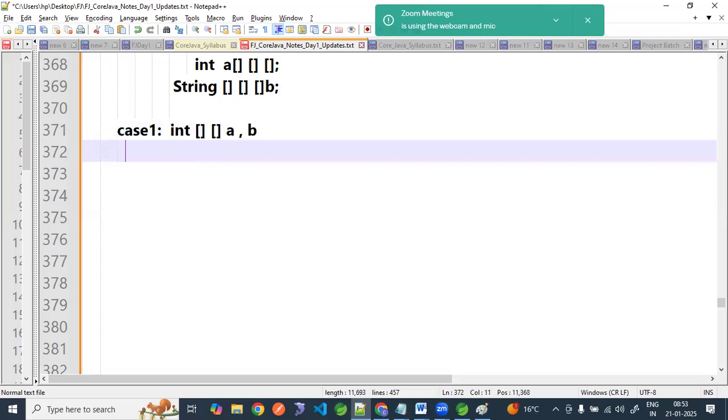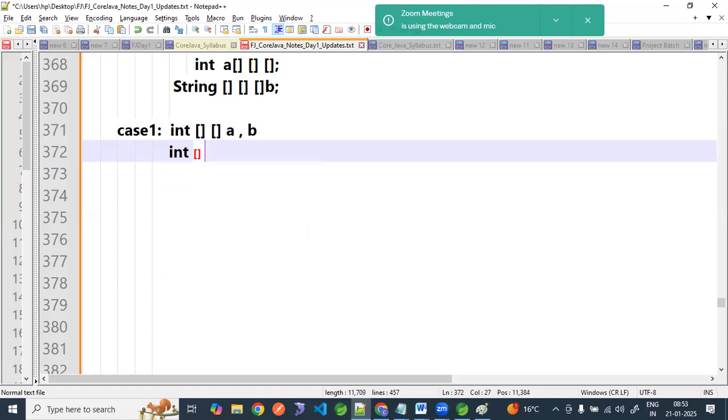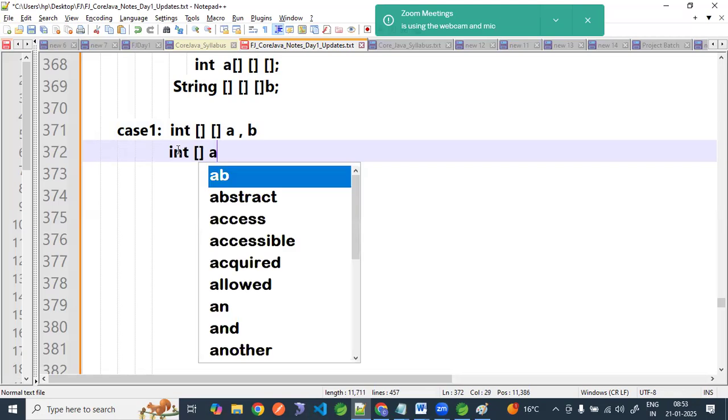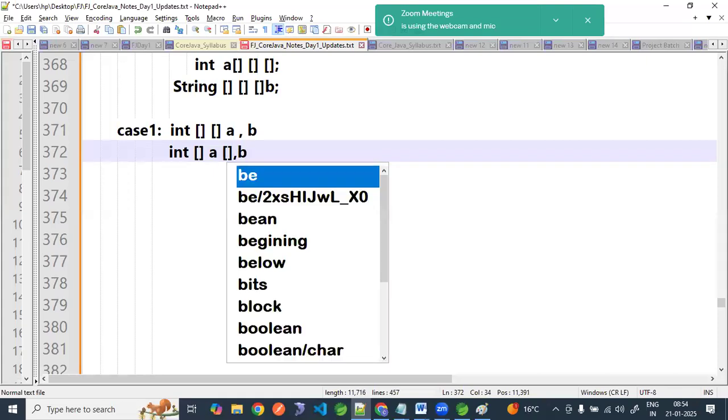Now tell me, guys, if I am using int of array like this, and I am using a variable a here, and I am keeping this combination valid, this combination you can play with square bracket anywhere, but now I am taking a second variable.